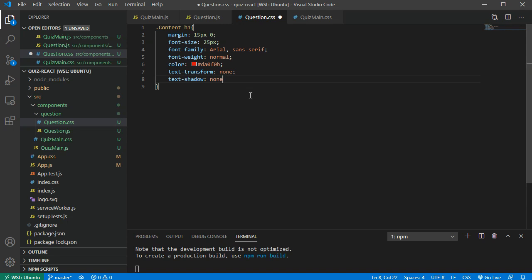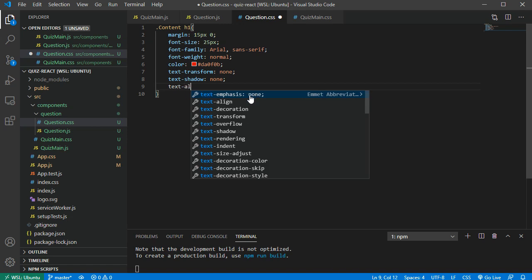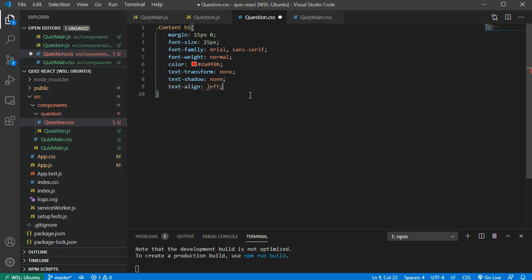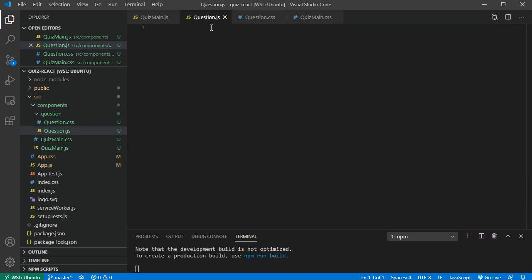We actually don't need this one. I left it here just because I was playing with some other styling. I had some shadow there, but anyway. And then text align left. Okay, I'm going to save this one.